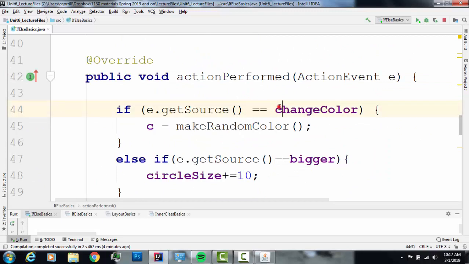The equals operator, or equivalence operator, has two equals symbols. And what it does, it compares something on the left side of it and the right side of it. The equals operator takes two operands. And what it's going to do is see if both of those operands hold an equivalent value. So it's going to look at what is returned by this getSource method and then look into this variable and see if they are the same reference.